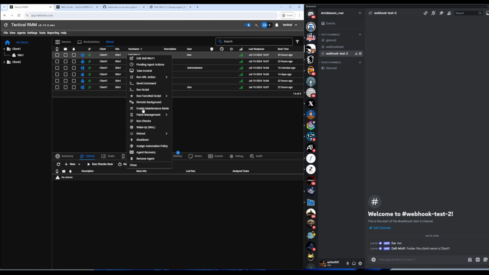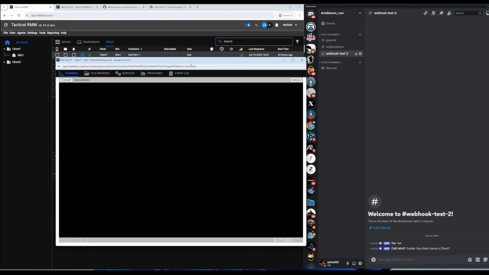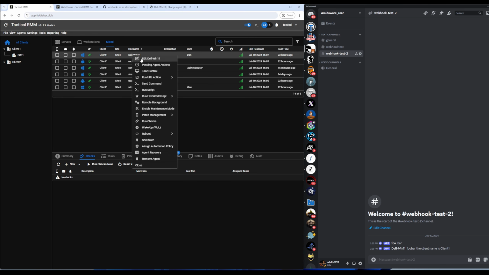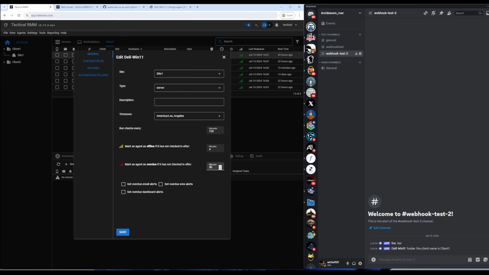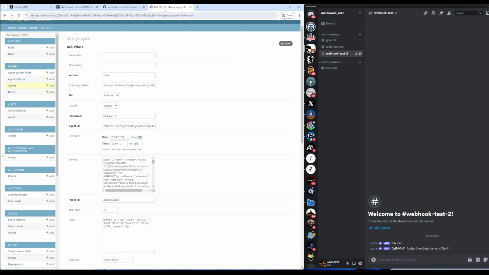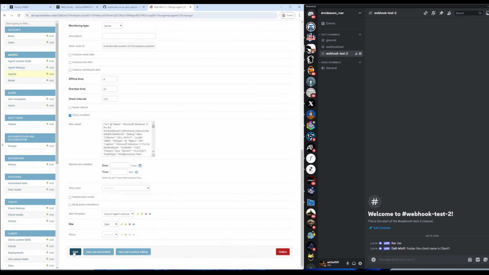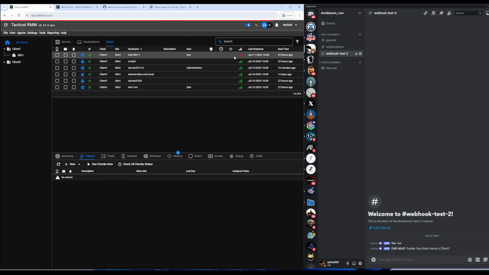And now let's take the agent offline just so we can see if we can get this to send us a webhook. So we'll stop the service first. And this is just the default. It's set to 30 minutes. Obviously we're not going to wait 30 minutes for this to go offline. So I'm just going to manually override the last seen column in the database. This is just for this demo. Let's just say that this last checked in last month, which is obviously more than 30 minutes ago. We'll save this. If we refresh, we'll see that it's now offline.